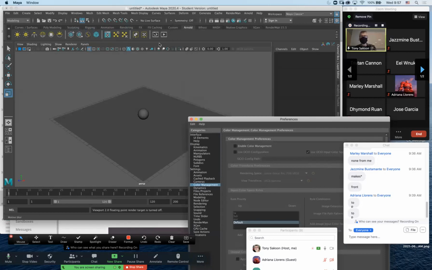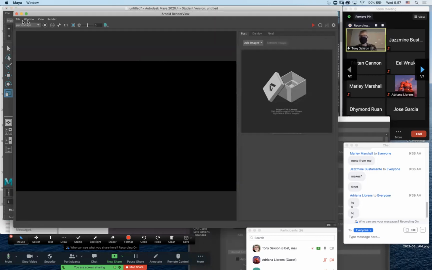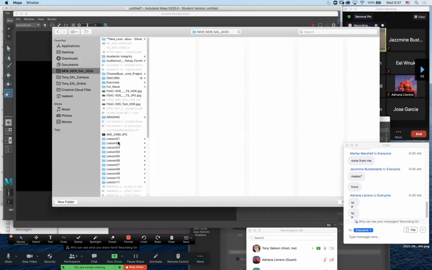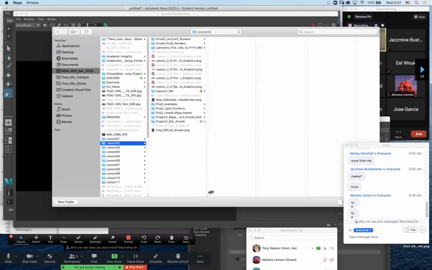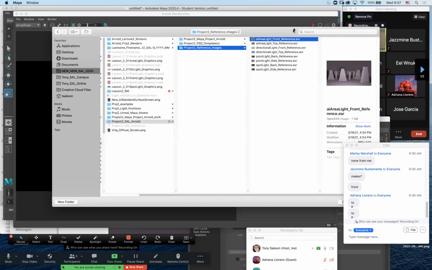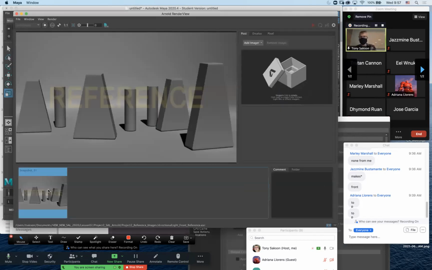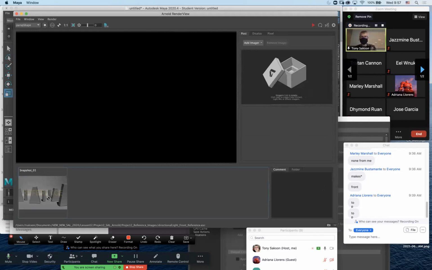Oh yeah, let me show you that. Seeing how we can bring our reference in, let's bring a reference image into Arnold with color management turned off. Arnold is basically going to puke. Let's pick a nice bright one. There we go. So that's what it looks like.